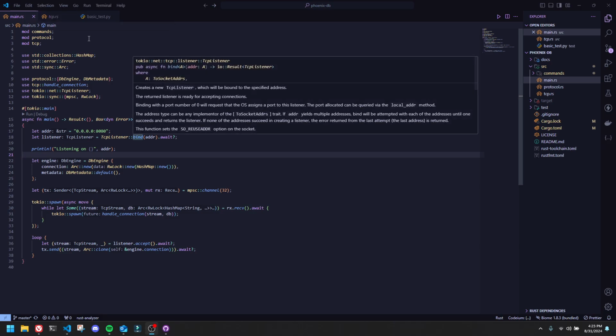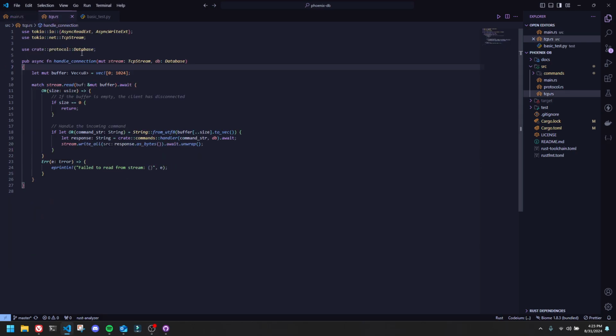So if we go into TCP though, we can see that we have buffer, and then we simply read all the bytes in the stream. And yeah, so we handle the command. So we just convert the buffer to a UTF-8 string, and that's how we grab, what are we grabbing? Yeah, we're grabbing the name of the command, right? So that's like the first bytes being read. And then we're basically passing those bytes to the command handler, and we're awaiting that, right? And I think this just sends back the response to the stream, whatever. So let's go into this handler now.